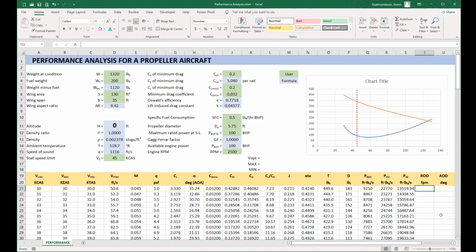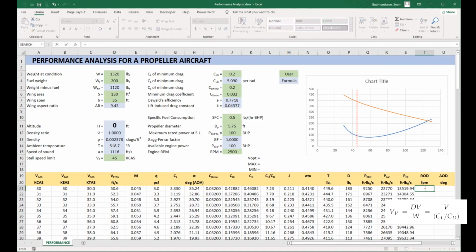The ROD stands for rate of descent. It assumes the engine power is off and the airplane is in glide. Since all LSA have fixed pitch propellers, chances are the propellers would windmill in the absence of engine power. This means the drag coefficient would be increased by 150 drag counts, give or take. Thus, the glide performance would be significantly reduced. This is based on an unpublished study that I have done of a large number of general aviation aircraft. However, this calculation here assumes we have no such problem.